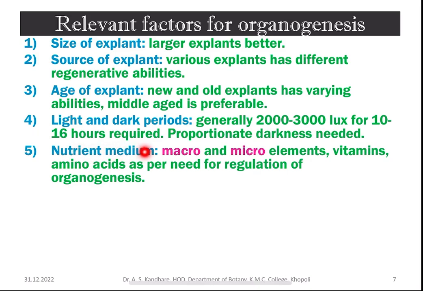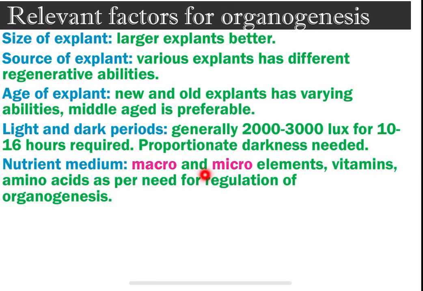The nutrient media is also important. As I told you, nutrition, supply of macro and micro elements along with vitamins, amino acids as per the need for regulation of organogenesis. So this is naturally an important thing, isn't it? वो सेल और टिश्यू जिंदा है तो उसके लिए खाने के लिए कोई प्रबंध करना चाहिए. तो उसके अंदर मैक्रो और माइक्रो न्यूट्रिएंट होते हैं, isn't it? कार्बन, हाइड्रोजन, ऑक्सीजन, नाइट्रोजन वगैरह, ये जो है तो मैक्रो में आ जाते हैं. और बाकी जो सॉल्ट्स हैं, सोडियम, isn't it? और समझो पोटेशियम, इस प्रकार के जो होते हैं, isn't it?